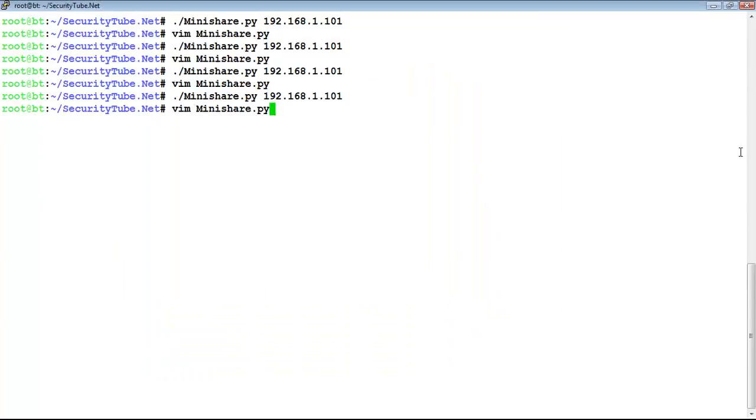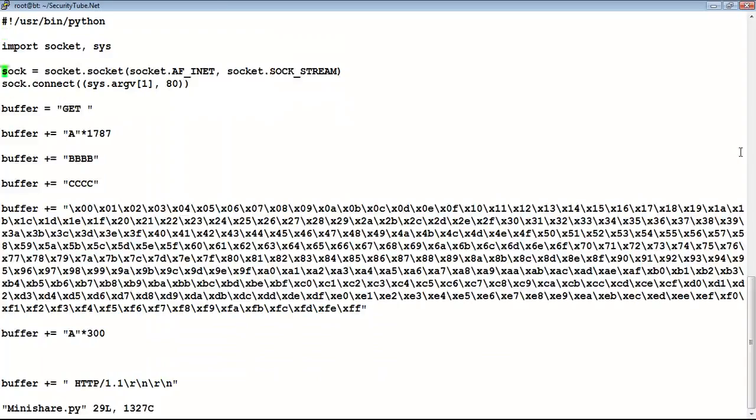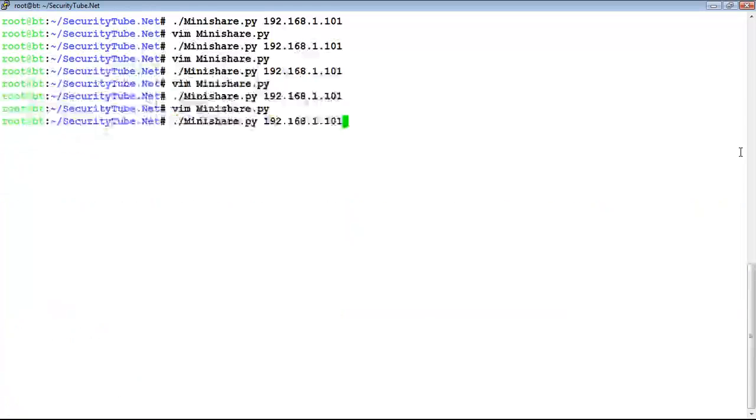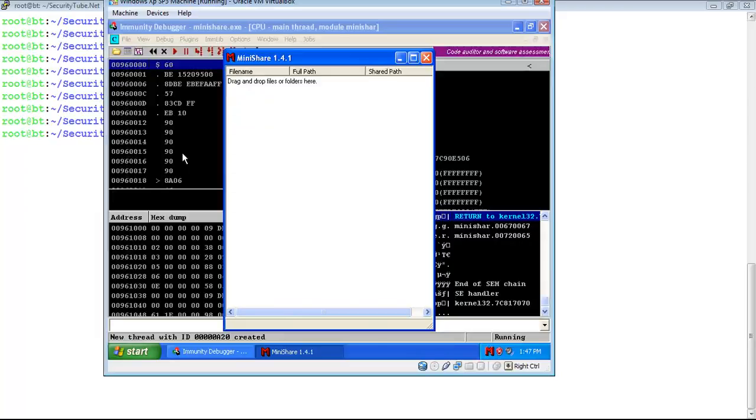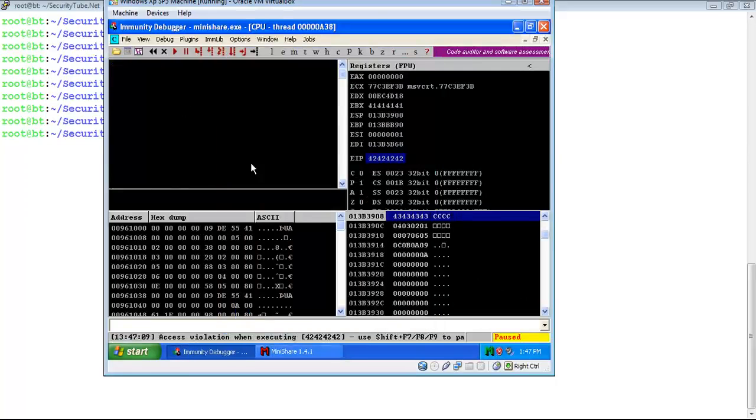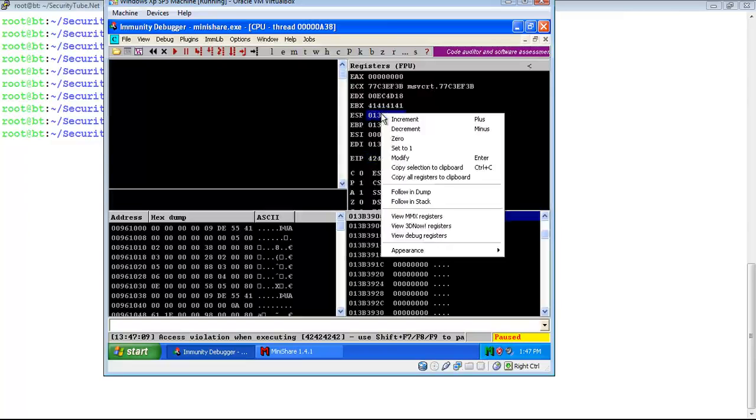Let's go back here. And now let's remove our first bad character from the list. Right, so now we are starting with 0120FF. Now let's figure out what are the bad characters. Let's send the exploit again. Again we have a crash. Let's go ahead and follow the stack to this place. Let's follow it in the dump, that will be much easier.